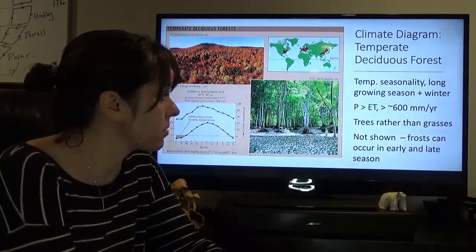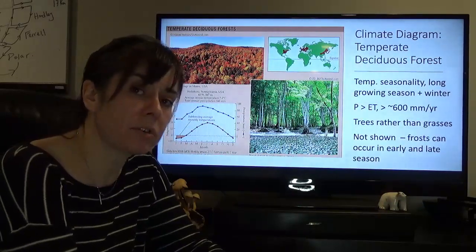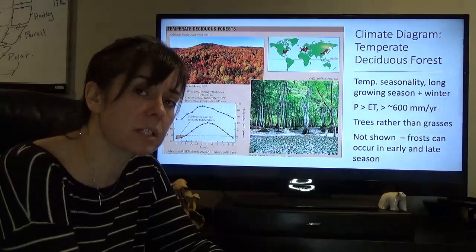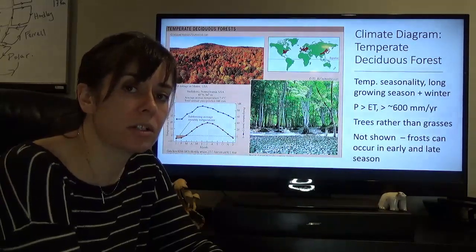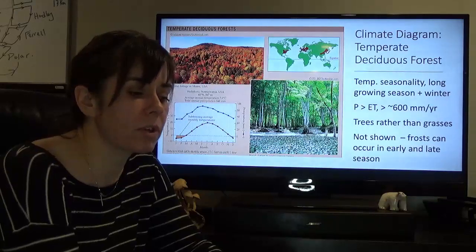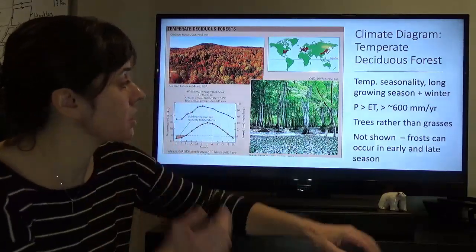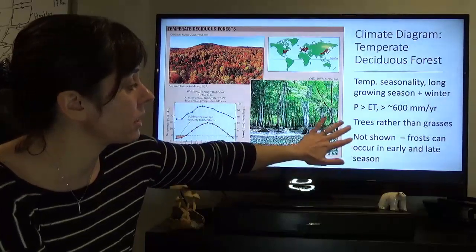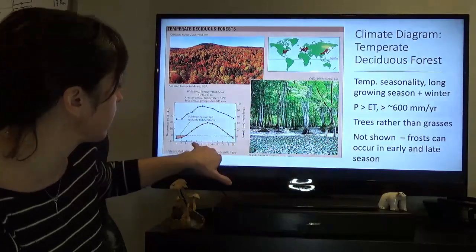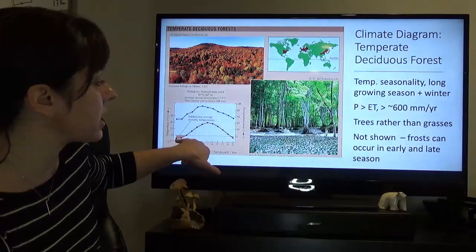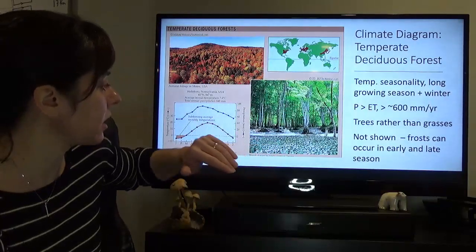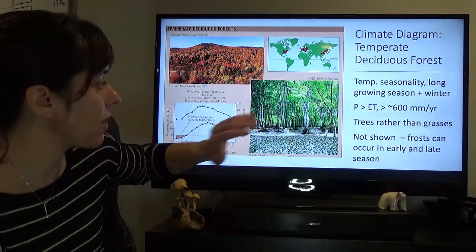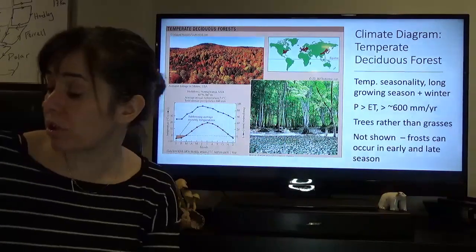This system does not tend to experience the types of drought that we saw in those temperate grasslands, and fire is really infrequent. And there are certainly grazing herbivores, but not to the extent that we see in those grassland systems, not playing the same kind of role. Okay, so frost can occur very early and late in the season as well. So we can have these very early season frosts, late season frosts that can have a pretty important impact on tree growth.